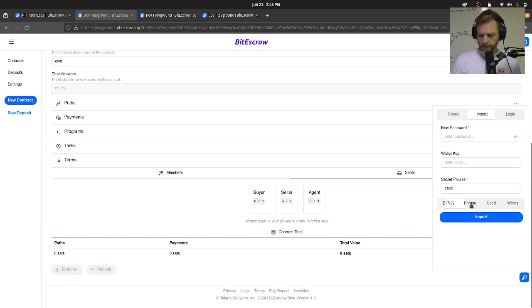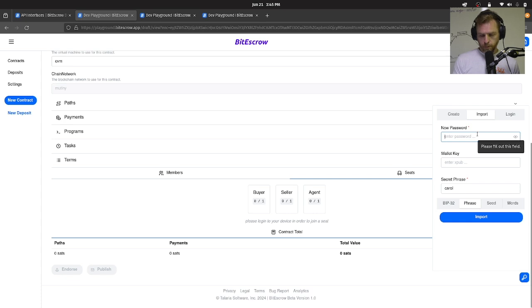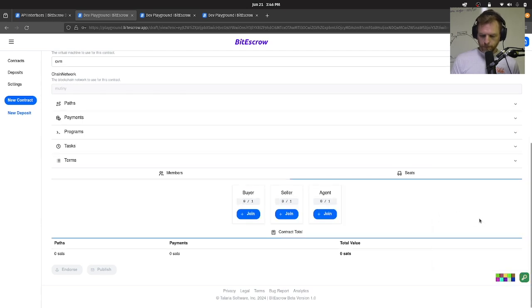So let's go ahead and just create a new signing device. Also for each of these, it asks you for a password. This is a password that's used to encrypt your wallet, or I should say your signing device, when it's stored in the browser. So any sensitive information that's stored in the browser is stored encrypted. And the password that's used to encrypt is what you put in here. So we're going to import a key using the very insecure phrase Alice, and we'll just put the password test. So we're just testing. We hit import, and there we go.